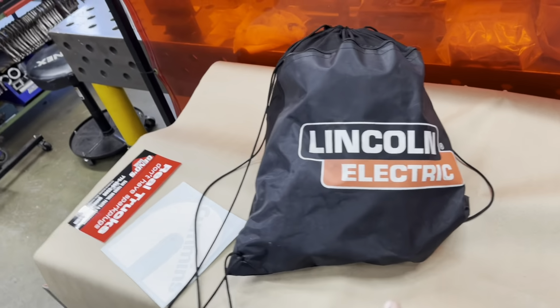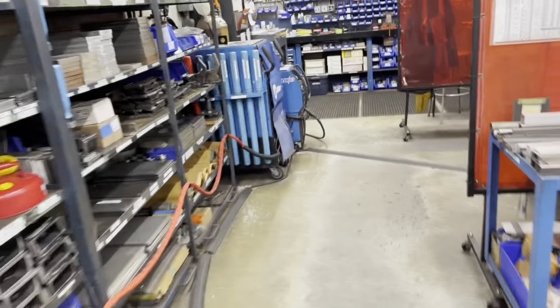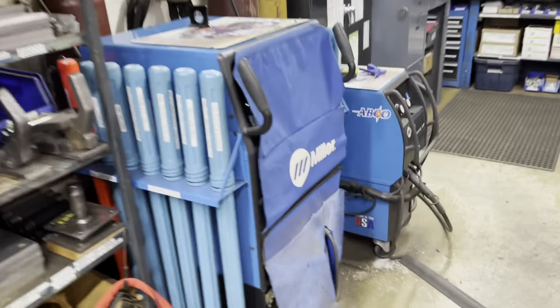Obviously you guys saw that I was wearing a Lincoln helmet, but I do want you to know that we only use Millers in here. Lincoln welders suck.